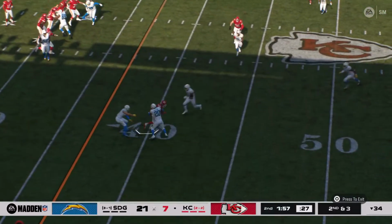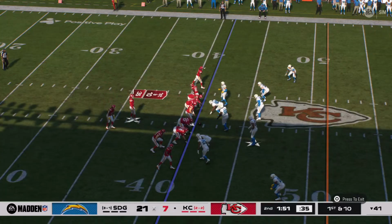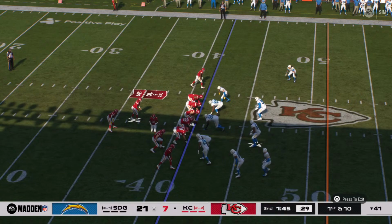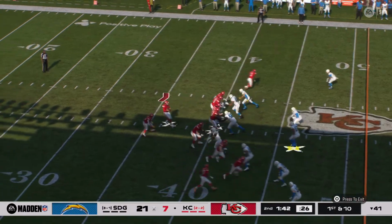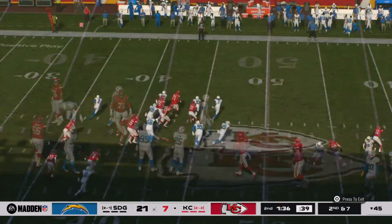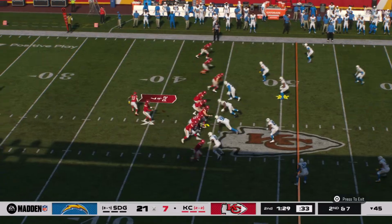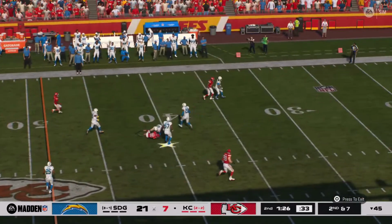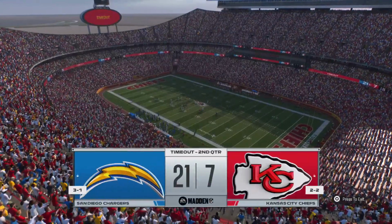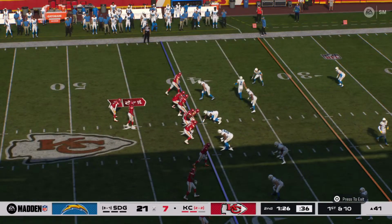Looking to throw on 2nd down. Mahomes. 7 yards there at a 1st down. A 7-yard gain. That's good for the Kansas City Chiefs. 1st down. 1st and 10 at the 41-yard line. They'll drop to throw. Quick hitter here, it's complete. Yeah, he'll work free from one tackle, but that's about all as he's taken down. A 3-yard pickup brings up 2nd and 7. From the 45 on 2nd down, Mahomes. The Chiefs will use the first of their timeouts as they'll get a chance to talk it over after picking up the 1st down. 1st and 10 at the 41-yard line.